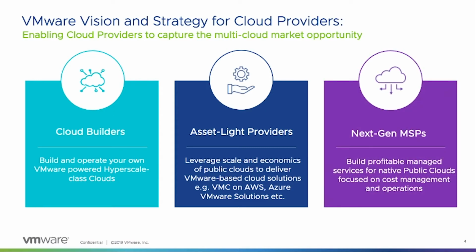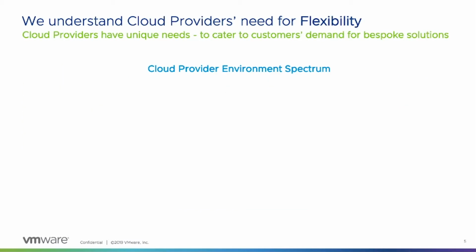And then the third bucket would be taking that to the next level of the cloud native or next gen MSPs, providers out there thinking really about this cloud native world. How do you do things like cost management, operations? So products like VMware Cloud Health come into play here and help here. So again, there's a spectrum of providers. Everyone's looking at different ways to grow and expand that business. And as we look through today, the focus is on some of these services that, whether you're in these different buckets, you can help build on.